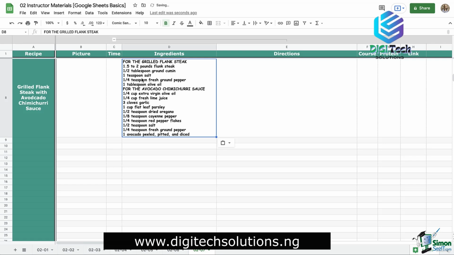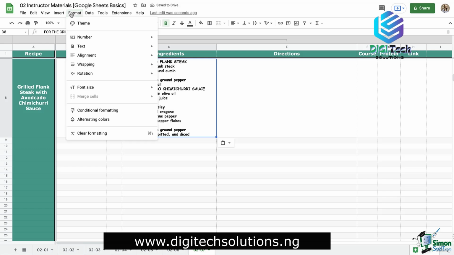So let's select the cell or the cells that had that formatting that got messed up, and let's select Format Menu and then select Clear Formatting. You can see from the menu it also tells you what the keyboard shortcut is. Now on a PC, that is Control \. So isn't that an awesome trick? You can copy and paste and then remove the formatting so it matches your spreadsheet.